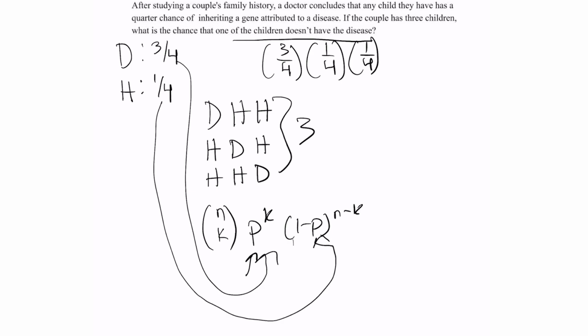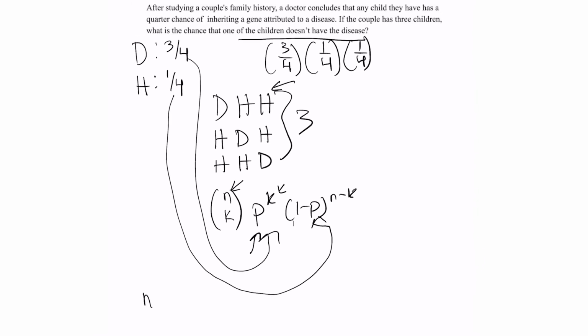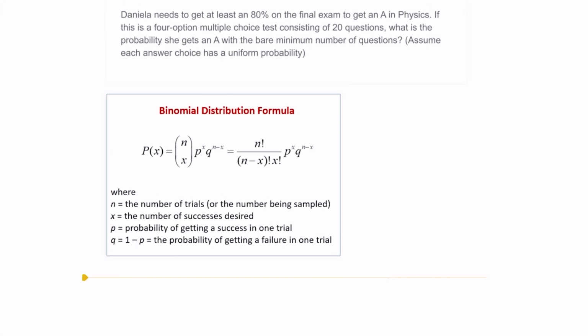And then for n and k, the way you choose that, n is basically how many steps you take to solve the problem. So a total of 3 steps because 3 children. And then k would be the number of steps for the situation we're interested in. So in this case, we're interested in when the child does not have the disease, which means k is equal to 1. So n is equal to 3, k is equal to 1. And if you think about the problem this way, anytime you solve it with this formula, it's always going to get the right answer. But let's do a problem that's a little bit more sophisticated.